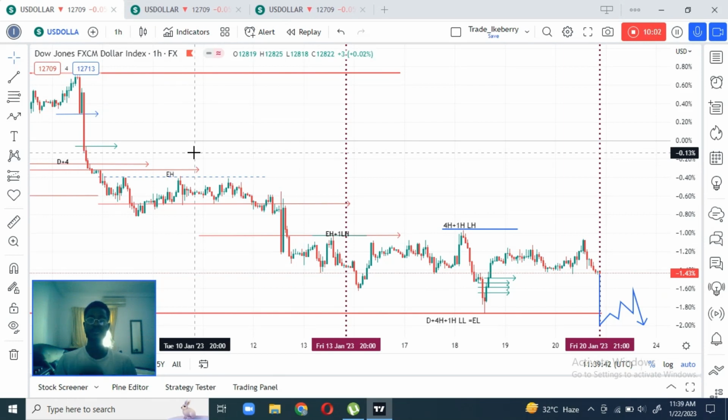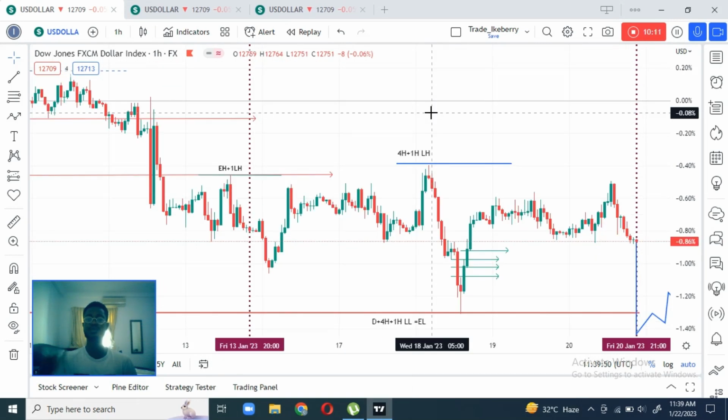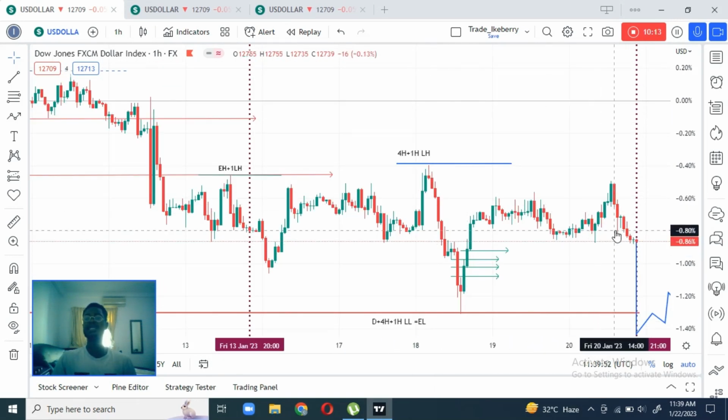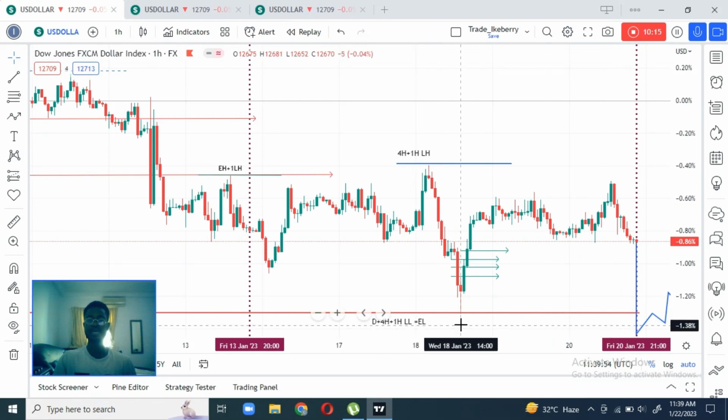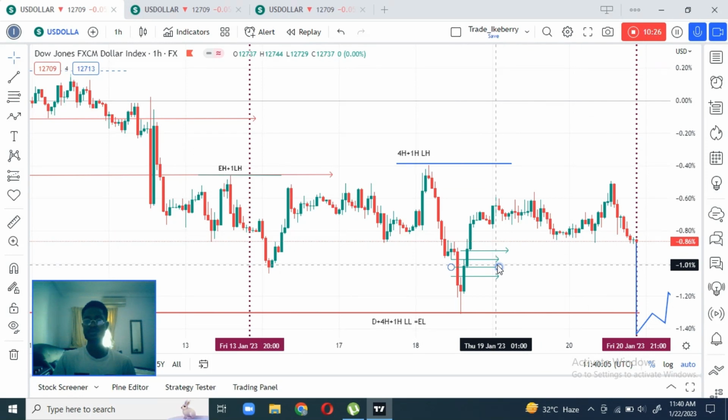But personally, what I think from the US dollar index at the moment is, I'm just focusing on the 1H, as I said earlier on, waiting for what the 1H will do right here. Either it will come deep down to pick up this lower low, and then there is a liquidity down here. That is a big liquidity down here. So to pick up this liquidity and then move up, or price can move up.